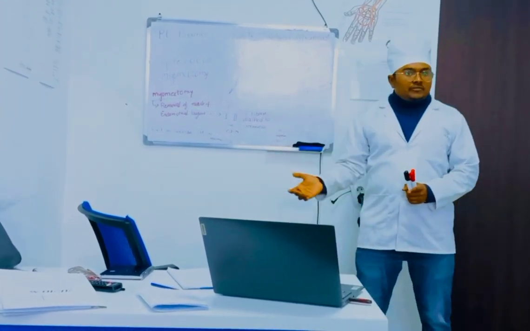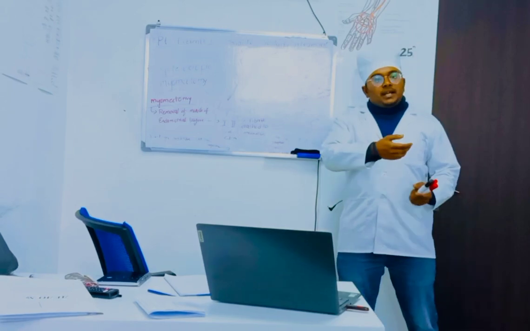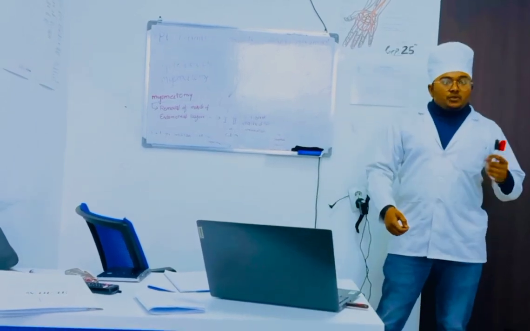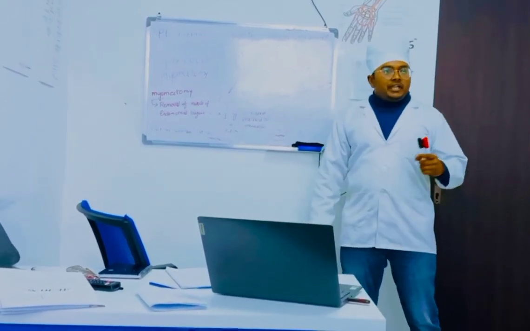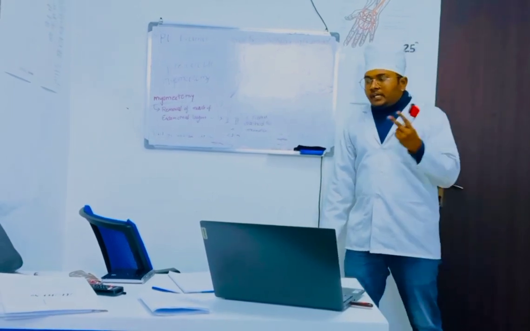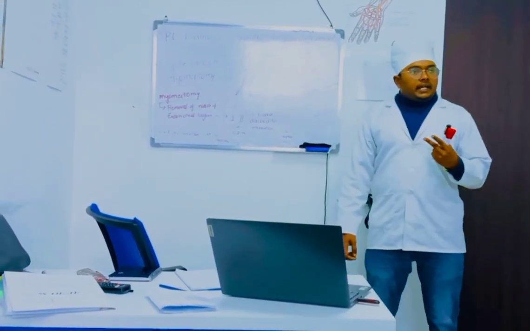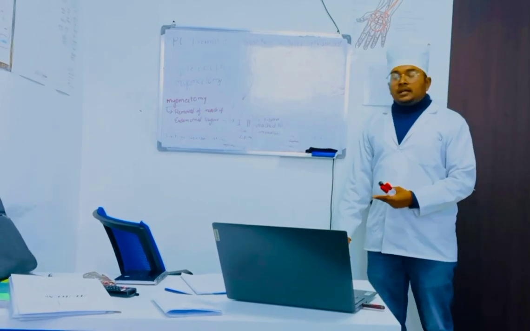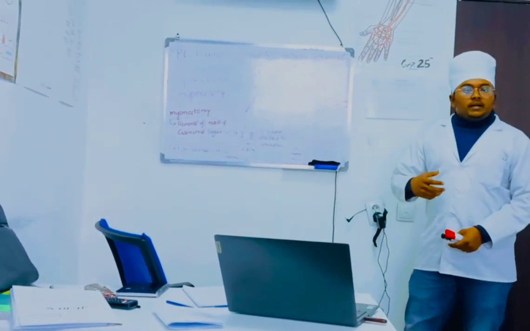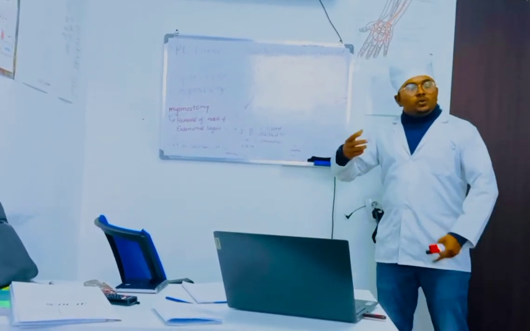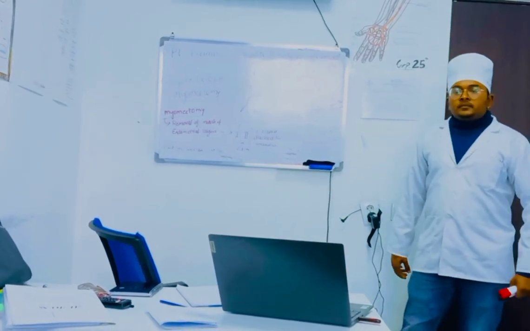So after the operation we have to check how much fluid is coming out. When we aspirate the fluid, we have to check how much fluid is coming out. We gave 2 liters, and if we get back at least 1.8 liters, then it is normal. But sometimes the fluid is lost in the abdominal cavity itself.